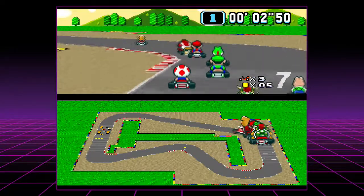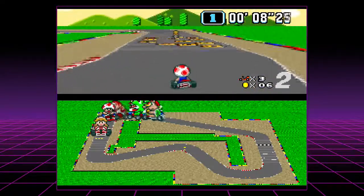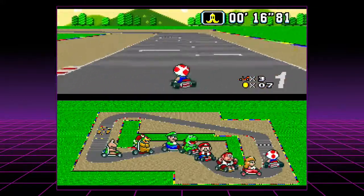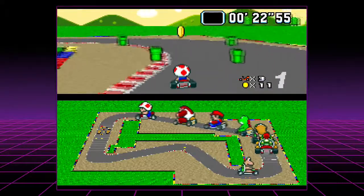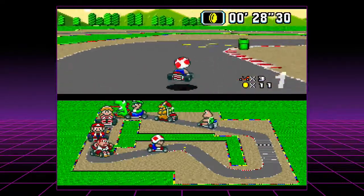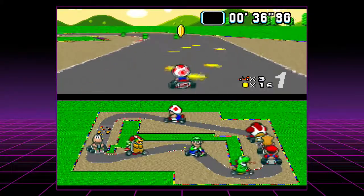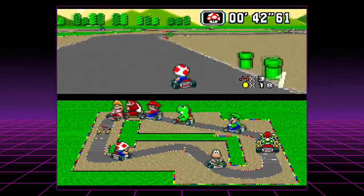Mario Kart, fantastic series, pretty much been, ever since the SNES, on pretty much every Nintendo console they've made. Brilliant racing game, really good fun in multiplayer. Can't fault it. Even the original SNES version these days is still great. Even though the Mode 7 is a bit weird these days, it still plays fantastic. They just brought Mario Kart 8, like an updated edition, out on the Switch. I haven't played the Switch version, but I've played Mario Kart 8 on the Wii U, and that is a brilliant game. So if you do own a Wii U or a Switch and you're undecided whether to get Mario Kart, just pick it up because it's fantastic.